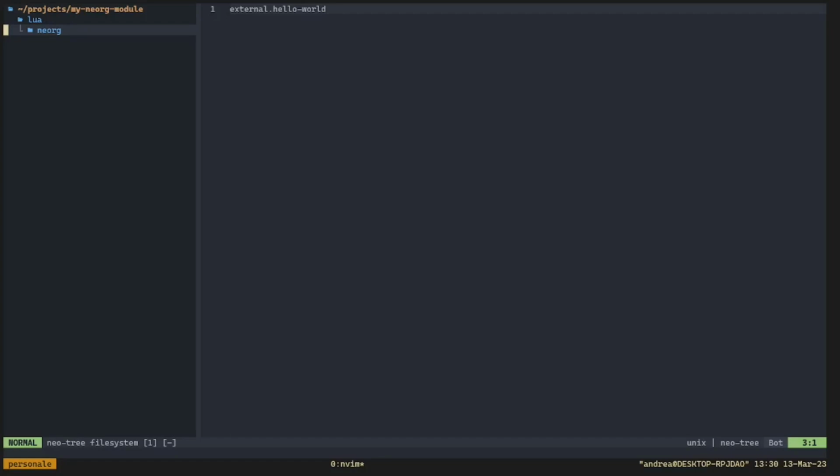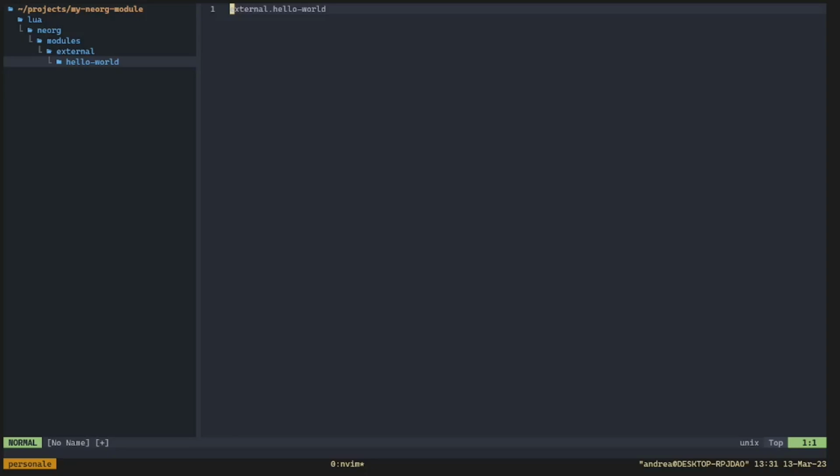And because of this name, we need to create, first of all, a modules folder. This is always there. I just forgot to add it before. And inside, we need to add external folder and a hello world folder. As you can see, this is just the name of our module, split where the dot is. So external is its own folder, and hello world is another folder.